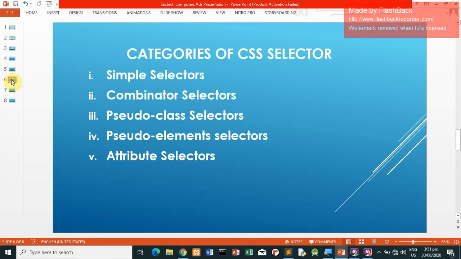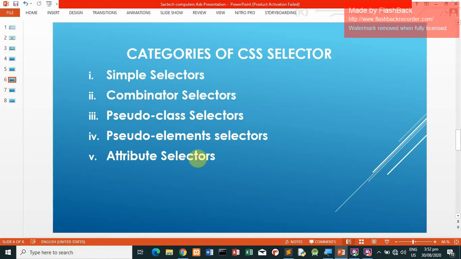And what is a simple selector? A simple selector selects elements based on their name, their ID, and their class, of the HTML tags or the element that you want to style.